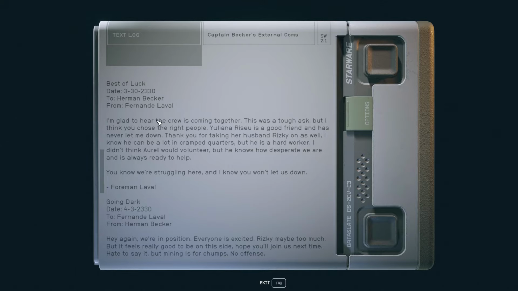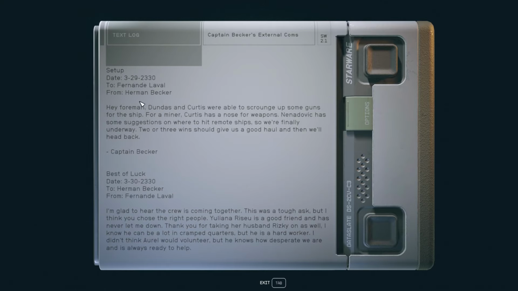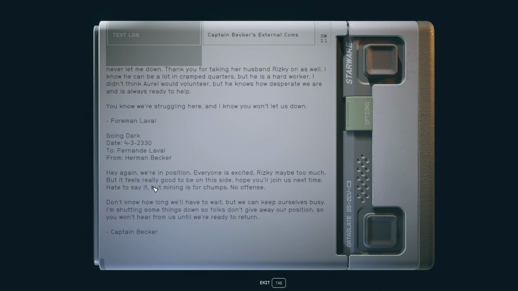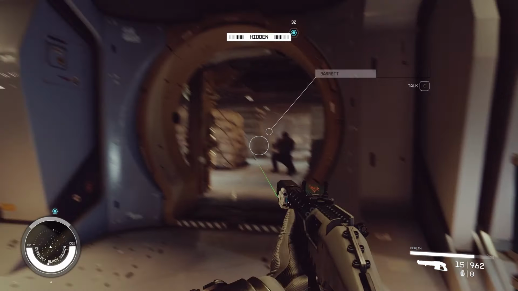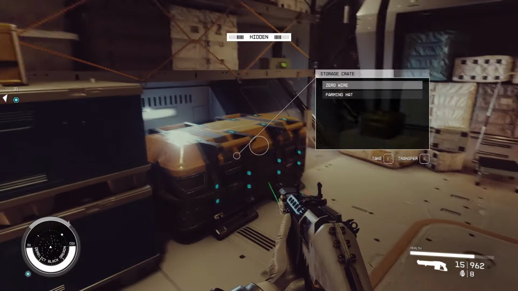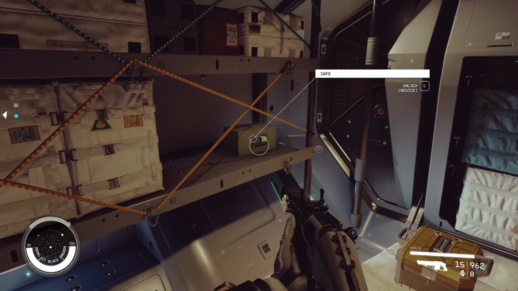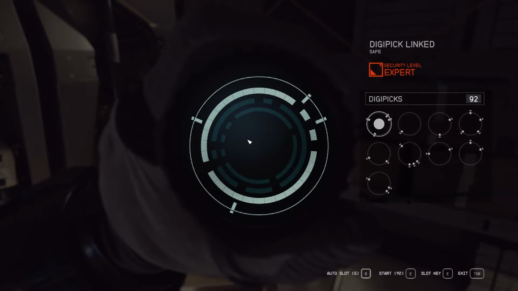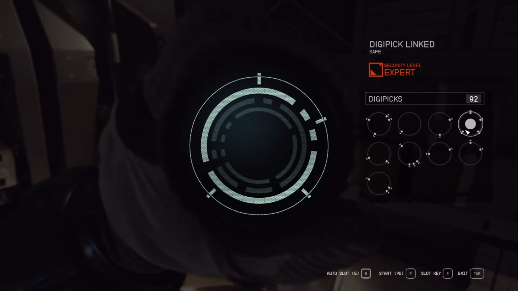So that's Foreman Laval, who this initial one was to. And this one we've read before. So, who can hear us? That is my big question. Oh, there's a couple of safes here. I'll try to do this quickly. Alright. Looks like a good bet.